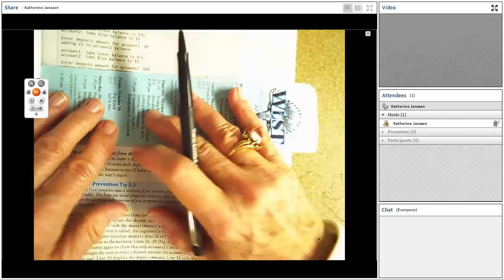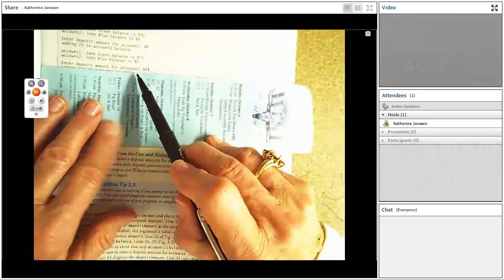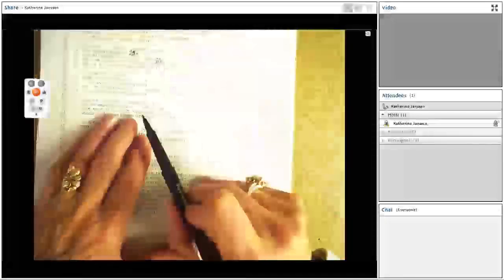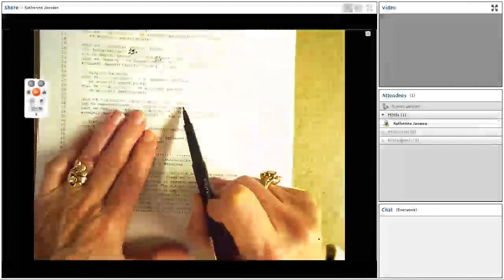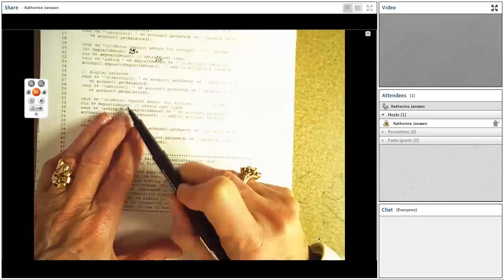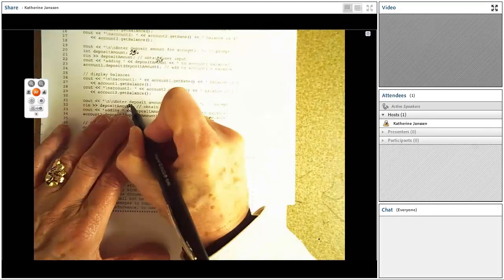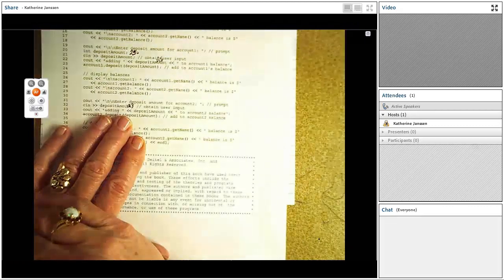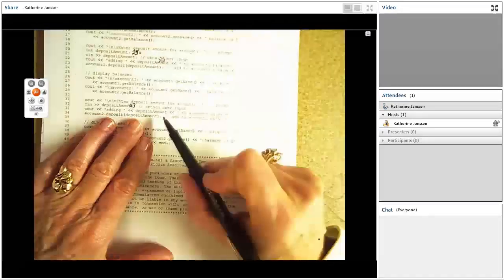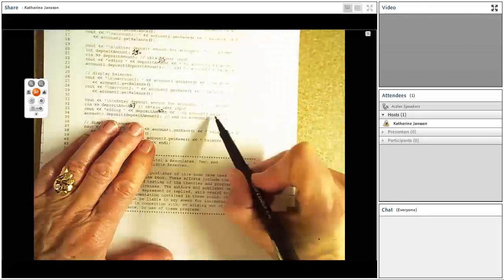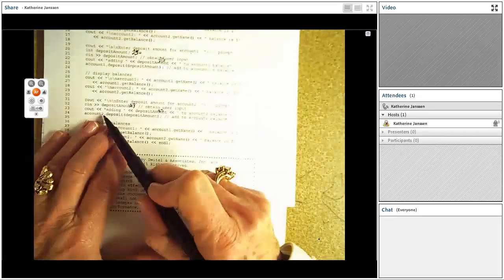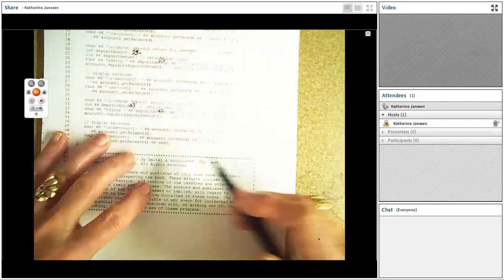Now we're going to enter an amount of deposit for account 2 of $123. Enter deposit amount for account 2. Prompt your user, and they're going to type in 123, I guess is the example in the book. We're going to add 123 to account 2. Account 2 deposit, and we are sending 123.